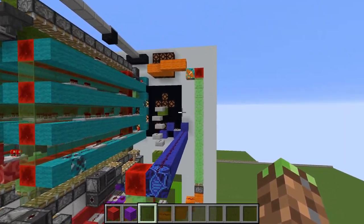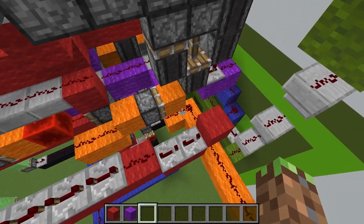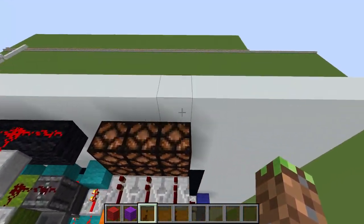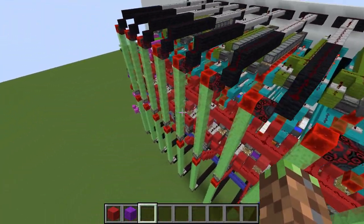And speaking of displays, the overflow is kind of the same thing. This orange circuit on each of the displays is the carry line. If this carry line is ever activated, it just toggles this piston, which turns these lamps on, which means that it reached the max number. So that's how the little displays work, and the addition and subtraction works.